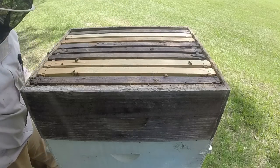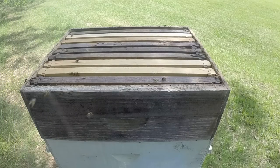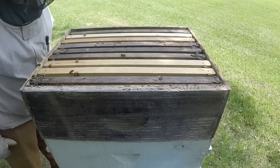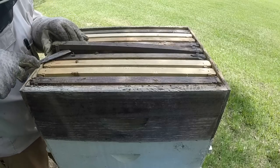Yeah, they were still here. So let's look and see what we've got. What I did with this one was checkerboard the bottom two. And on the top one, I put drawn comb empty so they could have space in addition to what they had. These are 9-frame spaced drawn combs.